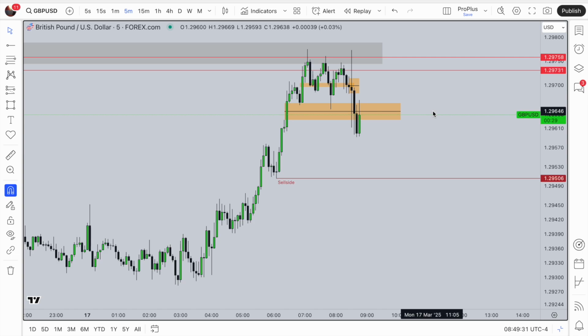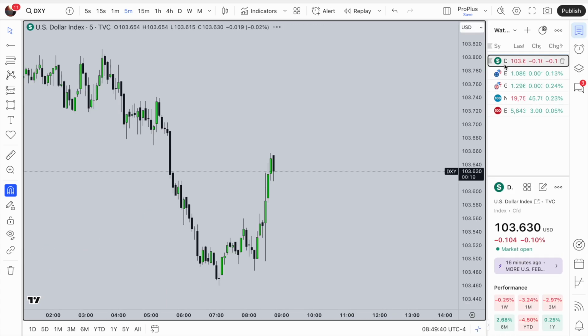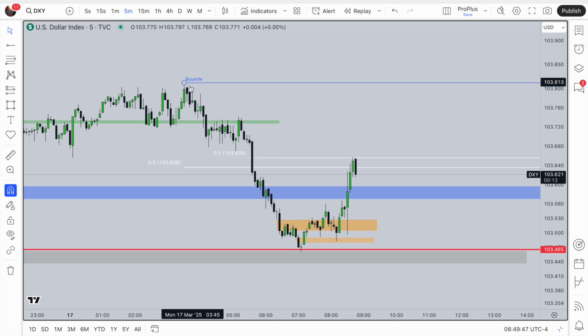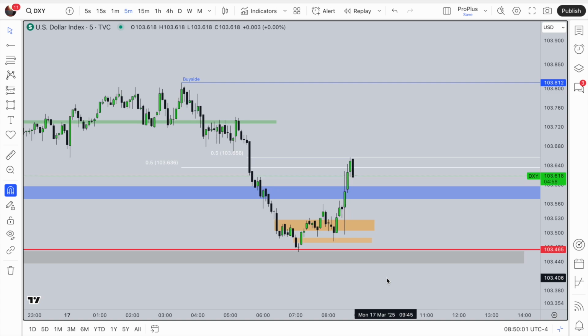Okay, pretty much final update. So pound, if it wants to continue lower, then this inversion fair value gap will have to be respected. Dollar ran into the midpoint of this, so that was pretty much the lowest fruit from the tree, the drawn liquidity from the equilibrium. So the dollar could end up having to run lower, which would push pound higher and euro higher. So if anyone was in pound short, then pretty much take partials and move stops to break even just in case. But dollar could still continue higher.